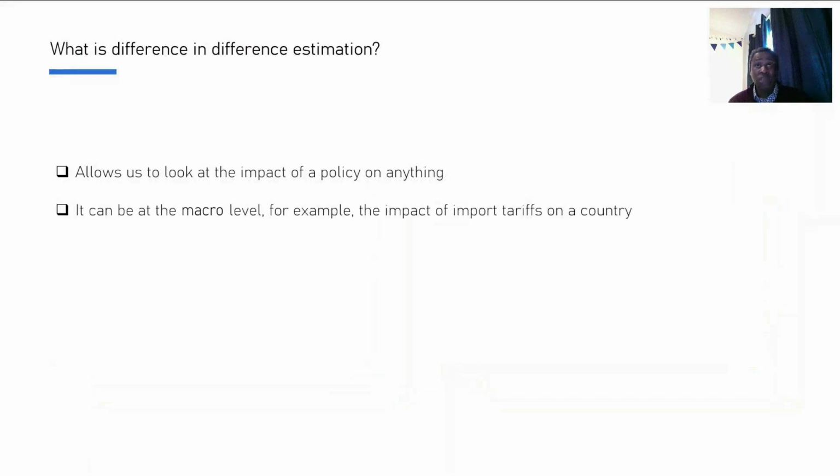For example, the US government recently said that they will implement, or they may implement, import taxes on aluminium and steel coming to the country. Now, this could have an effect on production prices. It could have an effect on competition. It could have an effect on yields or people's investments, anything like that.